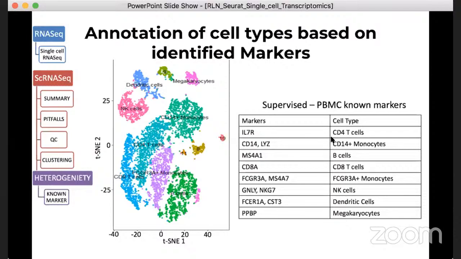This can only be performed after identifying the marker genes. Once we have identified them, we can label our clusters based on the annotation, and that will be helpful in understanding the segregation of these different cell types based on the gene expression pattern that we have.